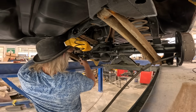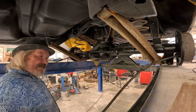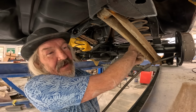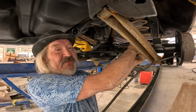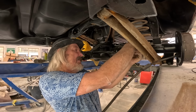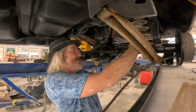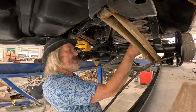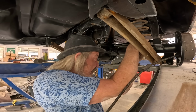Take the floor off. Put the fenders on. Take the fenders off. Anyway, it's all good. It's coming. But once it's in the booth, you'll be happy. Well, yeah, it'd be great working in the booth, putting in new front suspension, laying on the floor, because we don't have it on a hoist. Well, Monday, if the suspension comes, we can just put the front end in. Or we could always put the old one back in just to get it back here. Yeah, that'd be a great idea, Mike. It'd probably only take a couple hours. Oh yeah, I'm going to start losing all the parts when I take it apart.